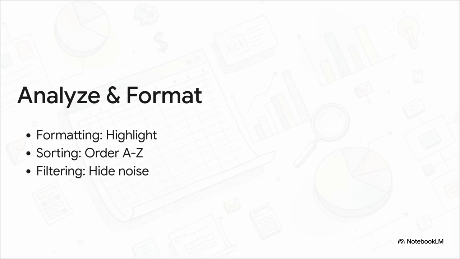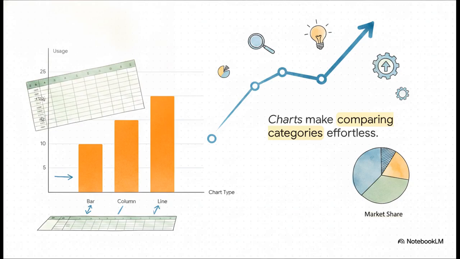These tools let you instantly spotlight trends. And when you need to summarize all of this for a big presentation, inserting a chart is absolutely the way to go. Column and bar charts are brilliant for comparing different categories side by side. If you need to show a trend over time, like how your sales grew throughout the year, a line chart is going to be your best bet. And if you're showing parts of a whole, like market share, a pie chart works absolute wonders. Honestly, a well-placed chart answers questions before your audience even thinks to ask them.